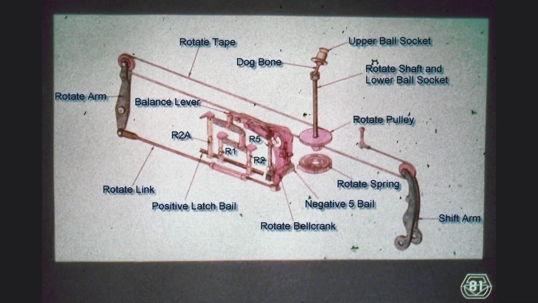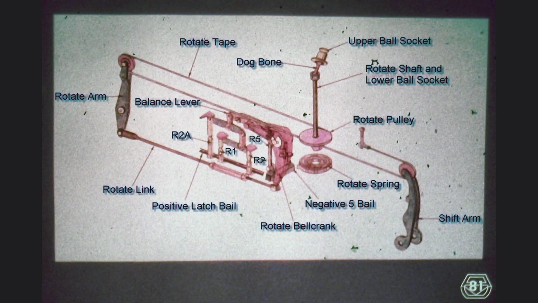The rotate spring tries to rotate the rotate pulley clockwise, pulling on the rotate tape. One end of the rotate tape is fastened to the rotate pulley, the other end is fastened to the carrier. On the right side, because the rotate spring is constantly pulling on the tape, the tendency is to rotate the shift arm counterclockwise, either against the high lobe of the shift cam or against the stop screw in the power frame. On the left side, for the same reason, the spring tension, the tendency of the rotate arm is to turn clockwise, causing the rotate pulley to move into the machine, toward the power frame on the left side.